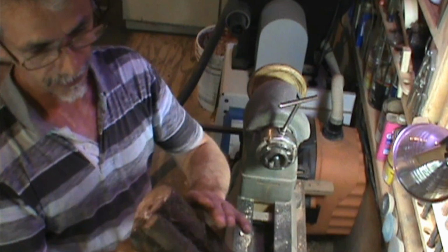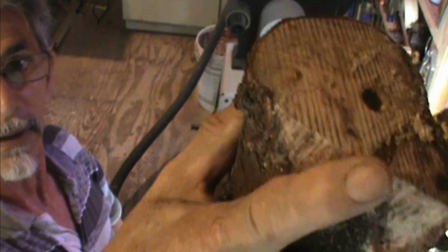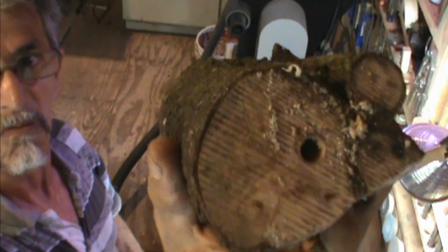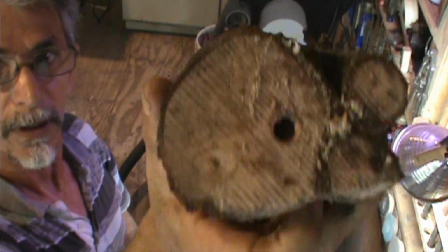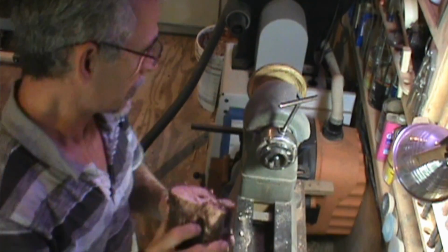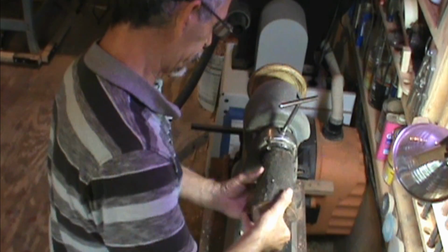Now, what I've realized is that this wood is extremely resiny, and you can see all the resin coming out of this edge next to the bark, and it's really sticky. So that's one of the drawbacks that I face when turning green Brazilian pepper tree. So I'll take it into my shop.